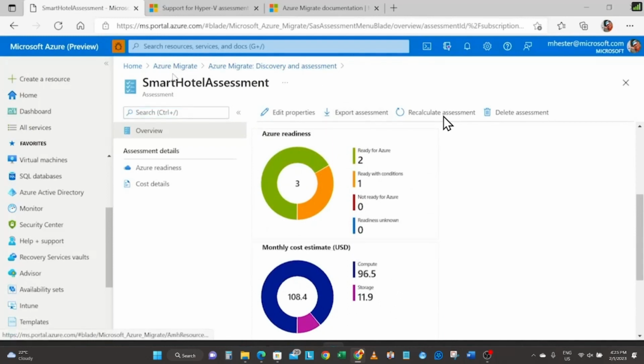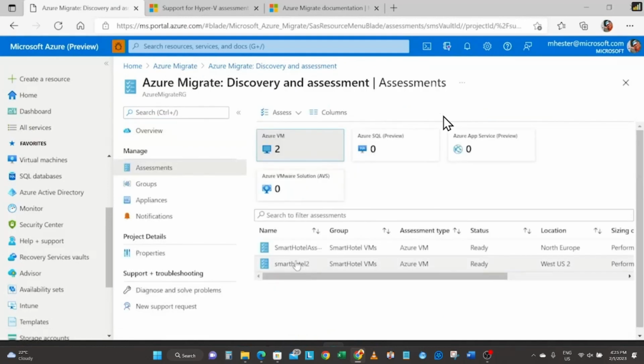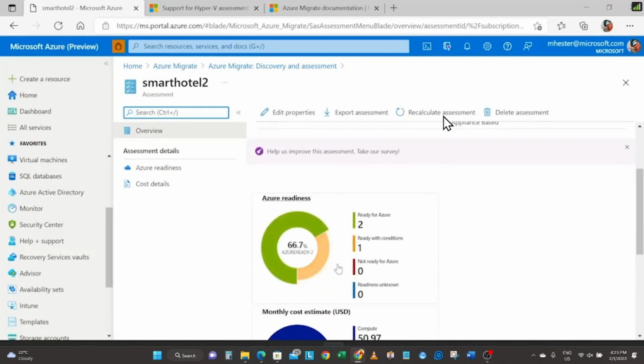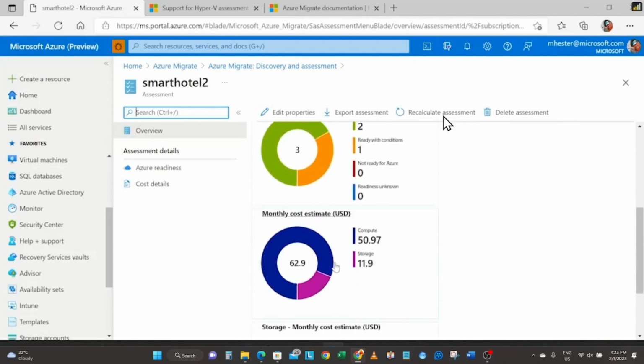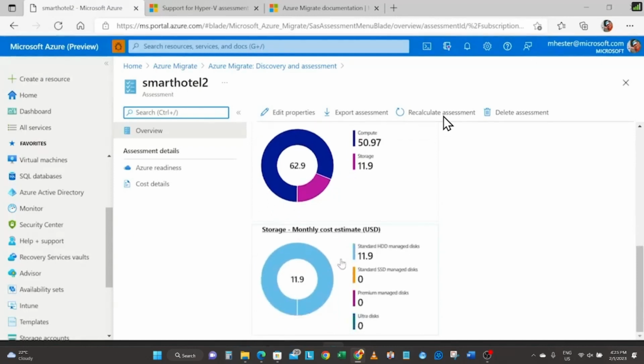If I go into the other assessments, let me go back one level here, and I go into Smart Hotel for West US 2, I can get those same servers, but notice West US 2 is a little bit less expensive. Hey, this is going to be about $50 a month for that server, about the same for storage. So what does that tell you about our regions? Not all regions cost the same. It's all dependent on which region you're in, where that region is, the monetary value of that region. So we have that ability to understand when we get those cost estimates. And the key word here is estimate, right? We're getting an estimate of what we're going to migrate and what we think they're going to look like.